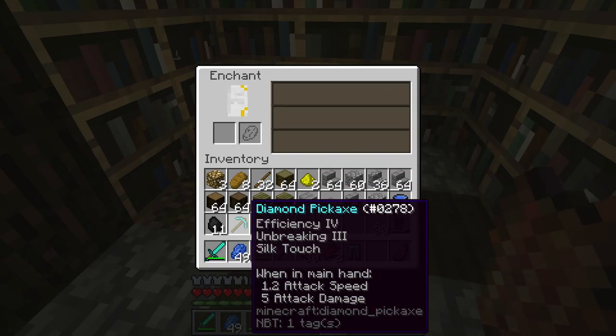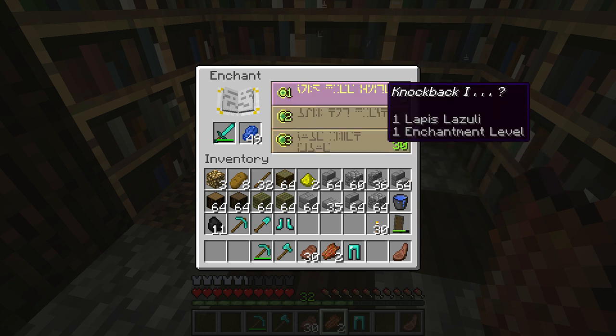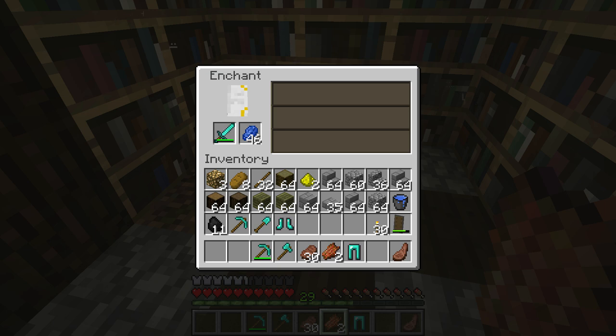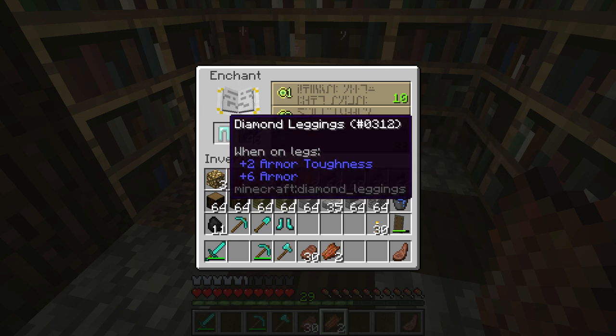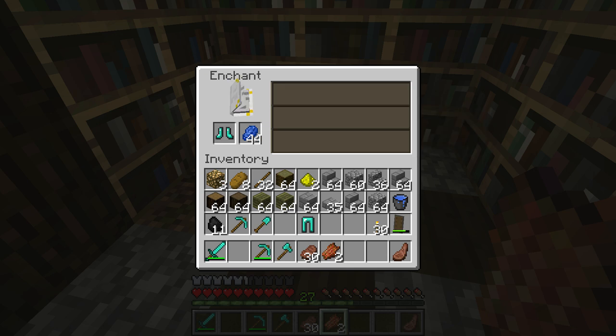Wait, we have 32 levels. I'd rather waste it on a sword than a pant. So let's see, let's get a good sword. Sweeping edge, I don't even know what that is. Let's go, boom! Give me more than knockback, please! And then let's see what we got here. We can't get no more. I'm breaking 3. Let me just get that. All right, it's fine. Oh, whatever. We can do more for books, though, I guess.